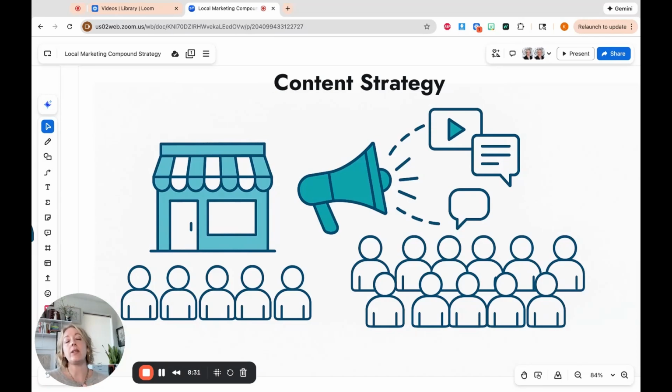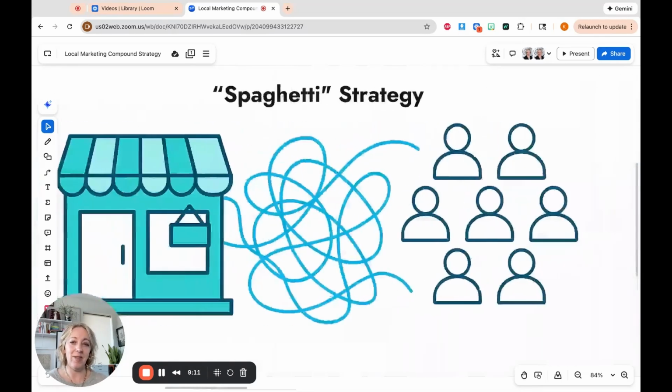And so a good content strategy that is built on the foundations of a real marketing strategy can be fantastic at helping you be efficient and prioritize your time and make sure that everything that you're putting into marketing actually works. But what happens is, if you are just putting content out there without those foundations in place, you're going above the heads of many of your customers. Okay, so content strategy is the cherry on top of really understanding how to get people into your business. But by itself, it's not that much better than having spaghetti, right?